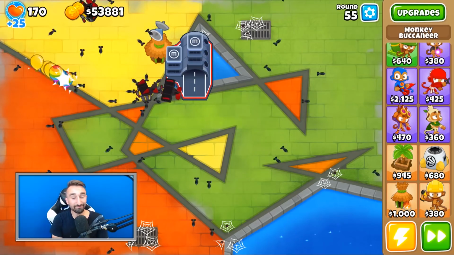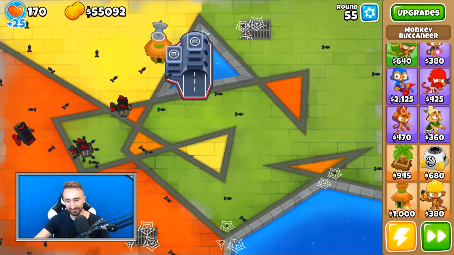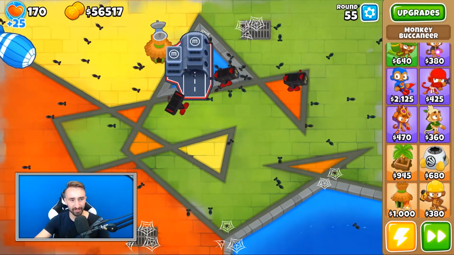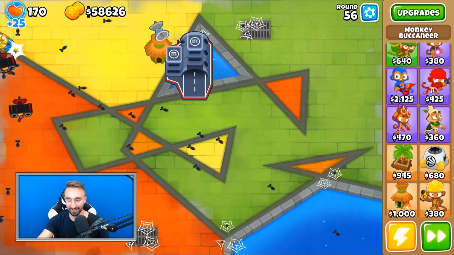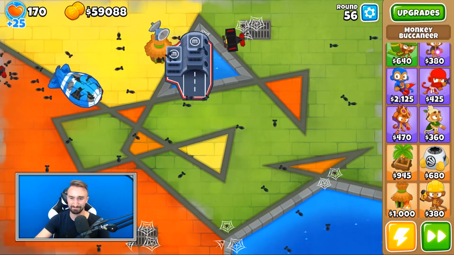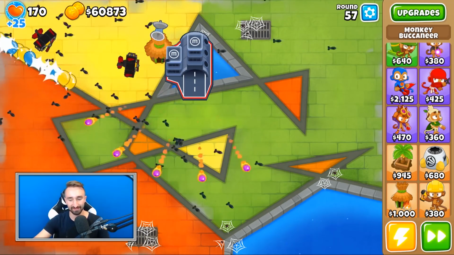All right, we're here on wave 55, so 5 waves below the end of medium mode. And honestly, he's holding all right at the moment, but I am kind of afraid when BFBs come in, and specifically multiple of them. So I'm not afraid for round 60. I'm afraid once multiple BFBs start pulling in, that's when we're going to see some absolutely bad times come our way.